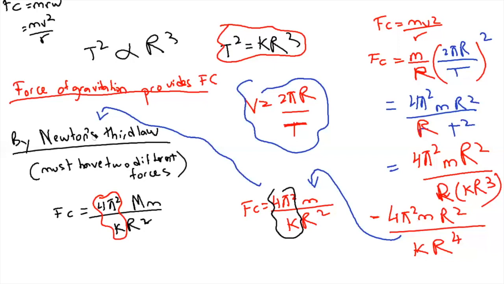Because this is a general equation. We're not talking about sun and earth. We're talking about the whole universe. I mean, the whole space. There's a lot of planets and there's a lot of different separations. That's why this is a relation. If the product of these masses is larger, my force is going to be larger. If the radius is smaller, the force is going to be greater.